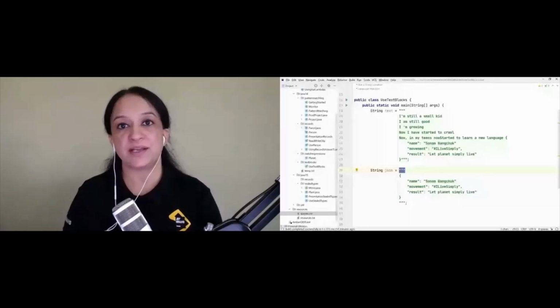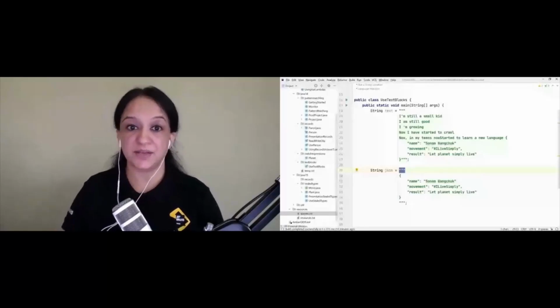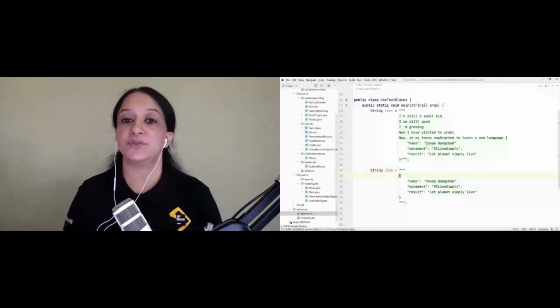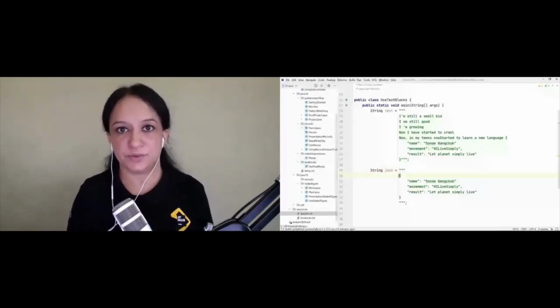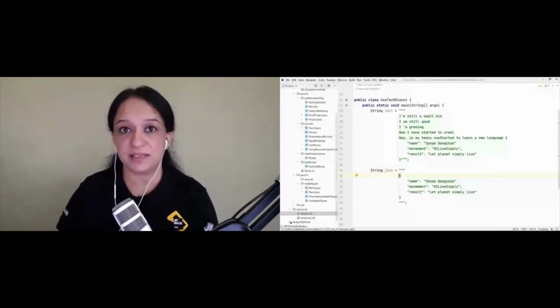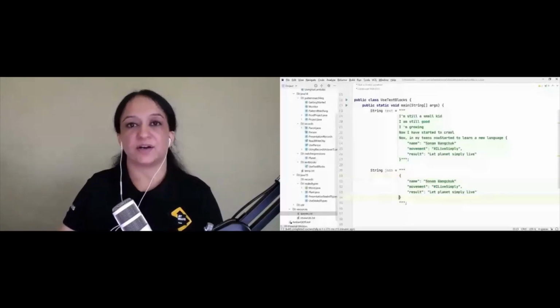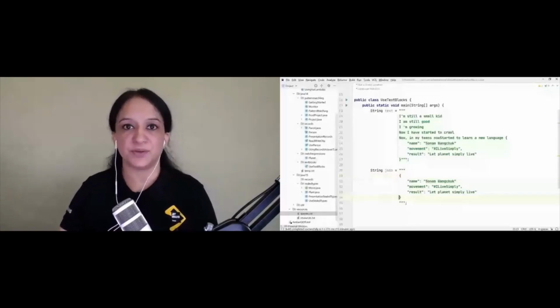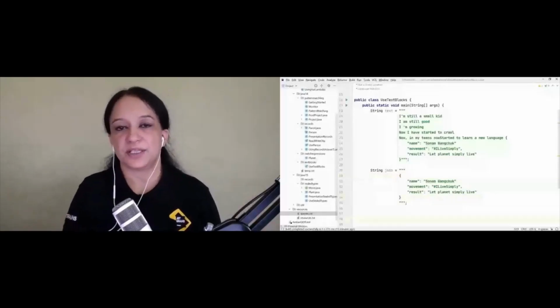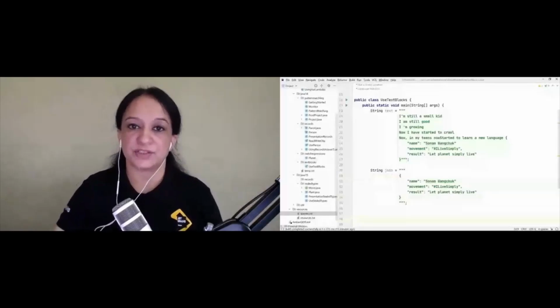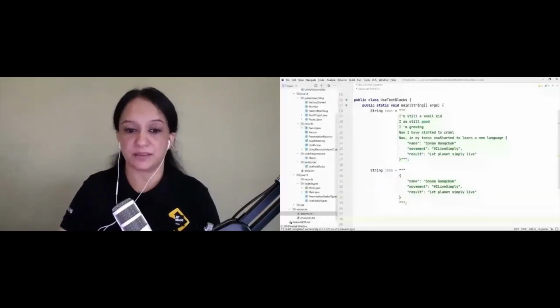And where would you like to use it? Of course, use it anywhere where you think your strings are beginning to read more difficult. You can use it to code your SQL queries, your JSON values, and any other code that you have in any other language. So it would be simple to do that with a text block.